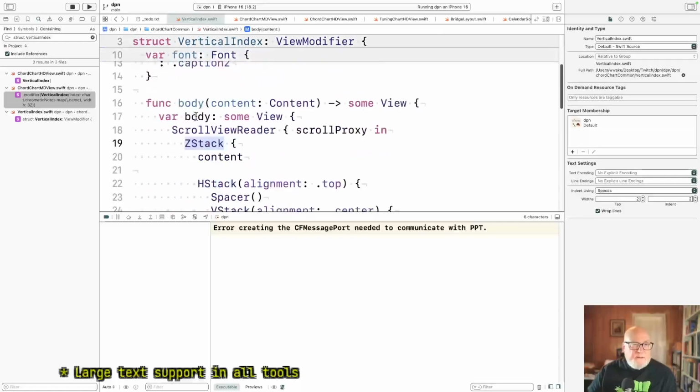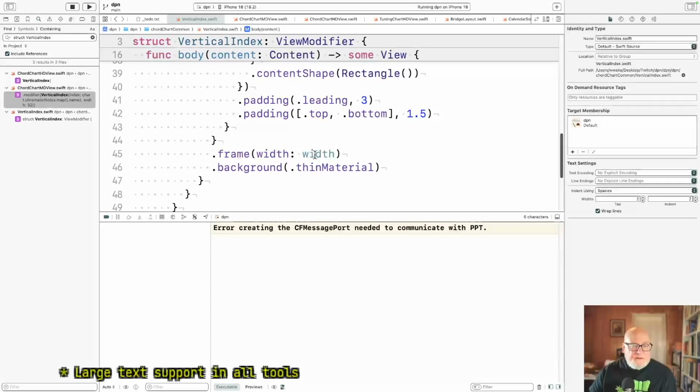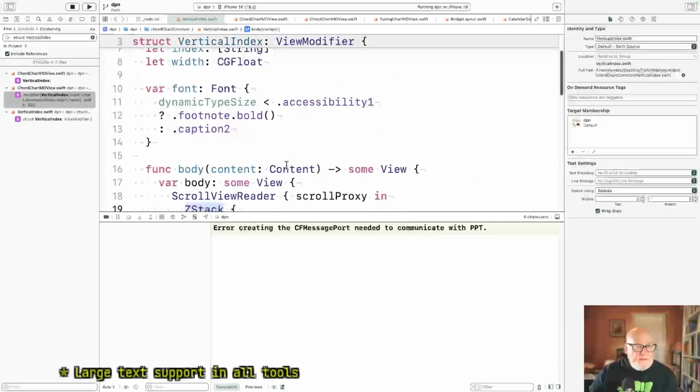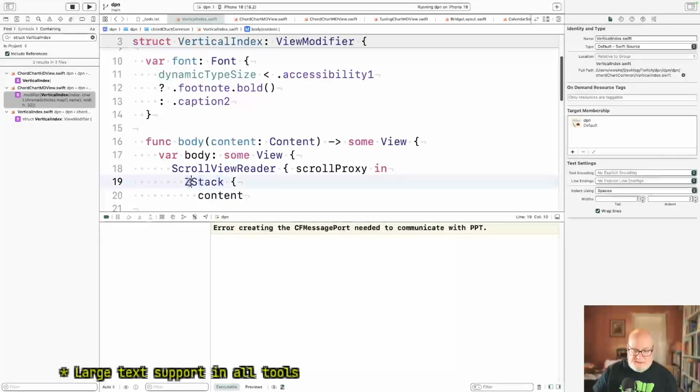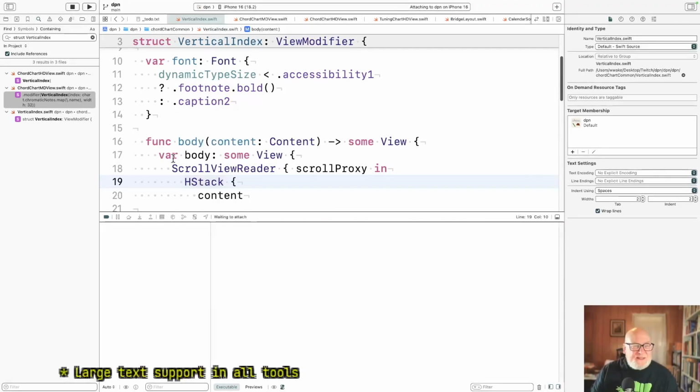Okay. Frame width. Okay. Yeah, let me just try it with an H stack. Hopefully he takes the rest of it. Yeah, let's see if we can do that. I don't know if the tuning can squeeze it in.